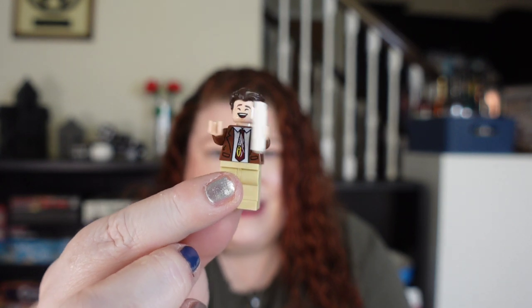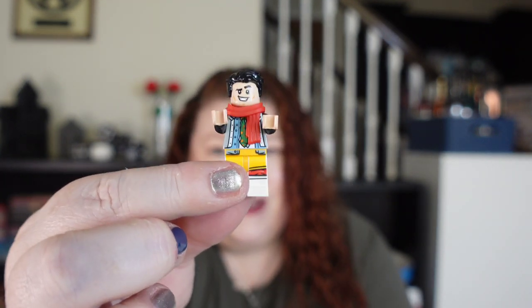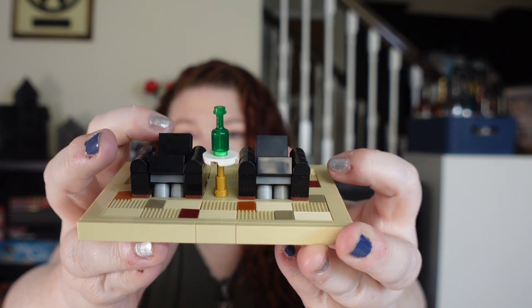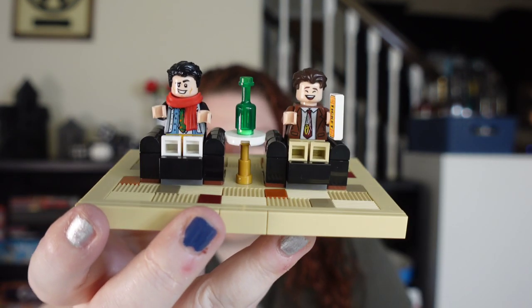Let's go. In bag one, we have Chandler with a really fun tie and his golden ticket, and Joey wearing all of Chandler's clothes. We also have the Barca lounger that does recline together. So this is what they look like on their little pad, and this is eventually going to be dropped inside their apartment.